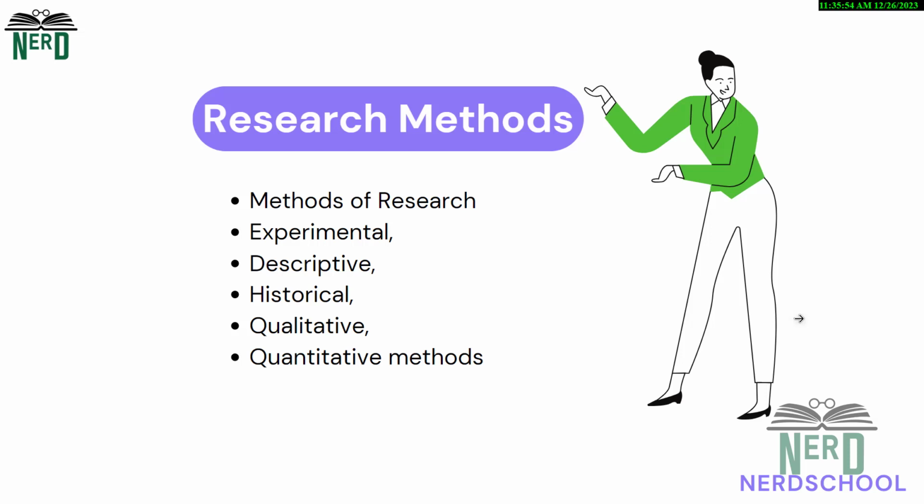And the descriptive method is all about painting a vivid picture of what's happening. Imagine you're a detective gathering clues and describing the scenes, its characters and, of course, events. It's like creating a mental movie where every detail counts. That is your descriptive method. And then we have the historical method, which is like archaeology for information: you're digging through archives, dusty books or ancient scrolls to piece together the narrative of the past. It's like solving a historical puzzle where every document is a precious clue.